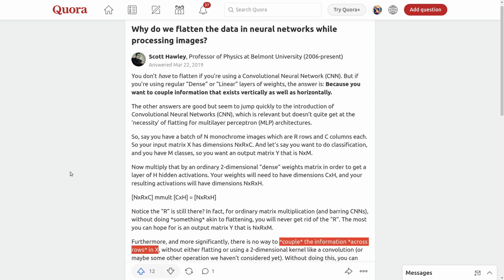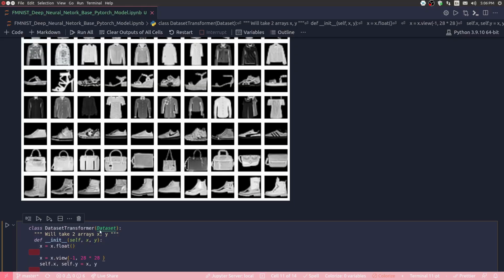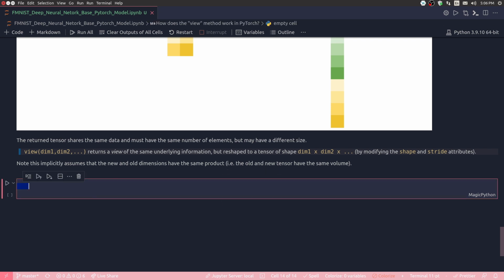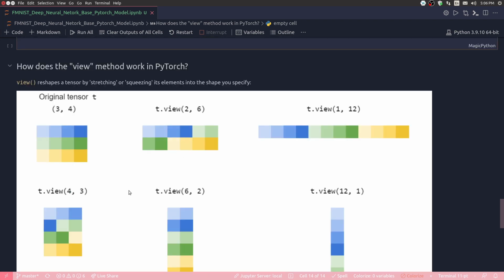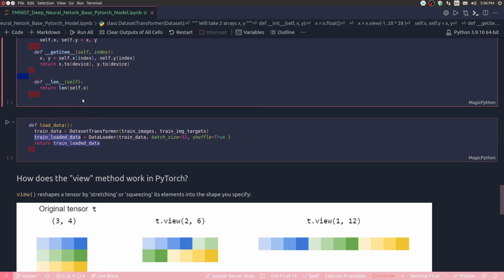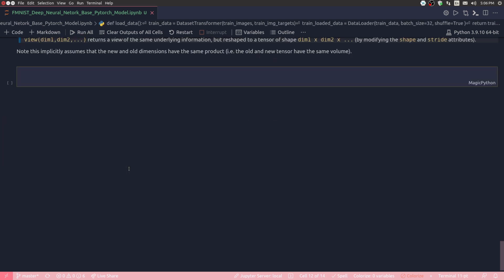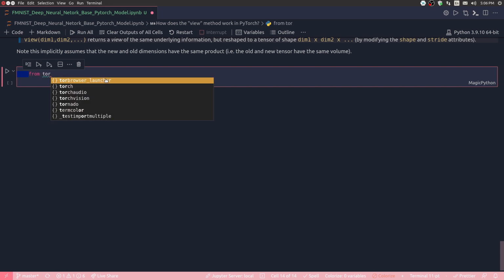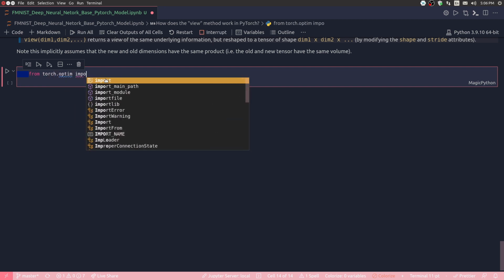All right, now let's move ahead to my next function, which is actually coding the training function. So where was I previously? The data loading part is done, the data transformation is done. Now I'm ready to do the training. First I'm importing an optimization algorithm from torch.optim. Here I'll be using SGD.